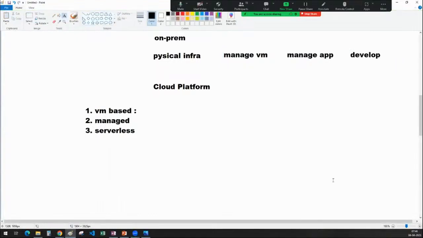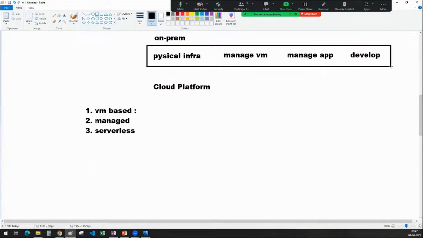If someone wanted to work on any application development, first there will be a resources part. One is infrastructure. So as a person, we have to take care of the physical infrastructure. Again, if we have to have a separate development environment for each application, we need to go for virtual machines. And again, we have to manage the application configuration. And finally, we can develop the solution on top of the service. So this is what it is. In on-premises, you as a person have to manage all of these things.